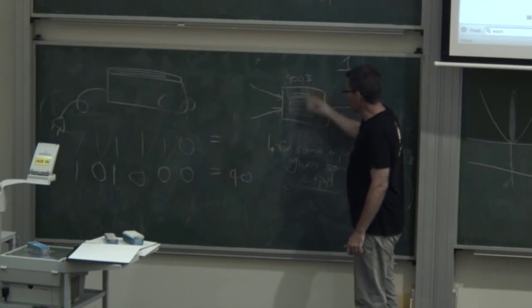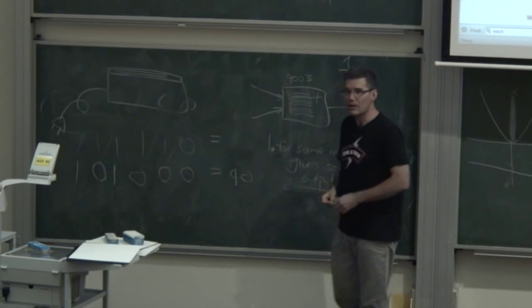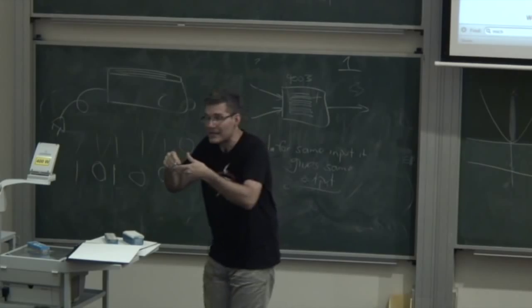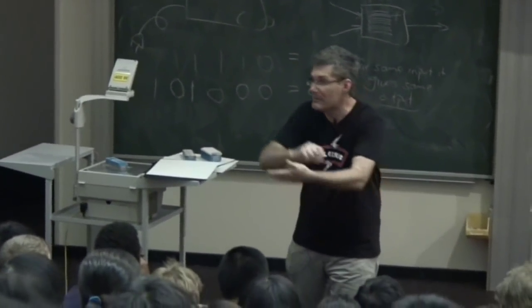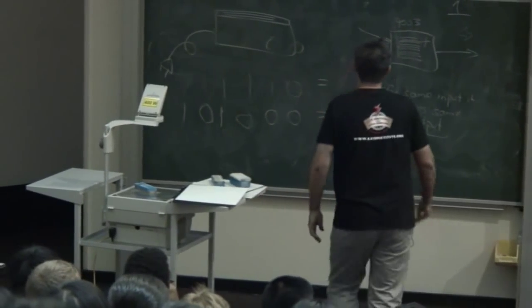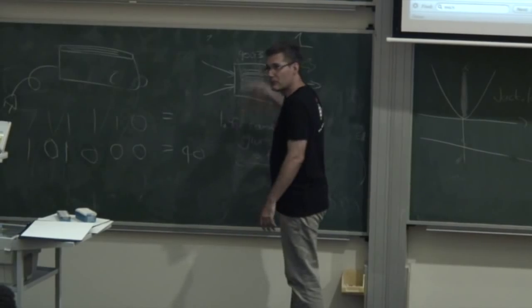If you can work out a function using pen and paper, say the function plus. You guys, if I gave you two numbers, you could work it out with pen and paper. It doesn't matter what numbers I give you, as long as they're finite, you can get it. It might take you a long period of time and you might need a lot of paper, but you can get the answer. If you can work it out with pen and paper, it's a computable function. Yep, if you can compute it, it's computable.